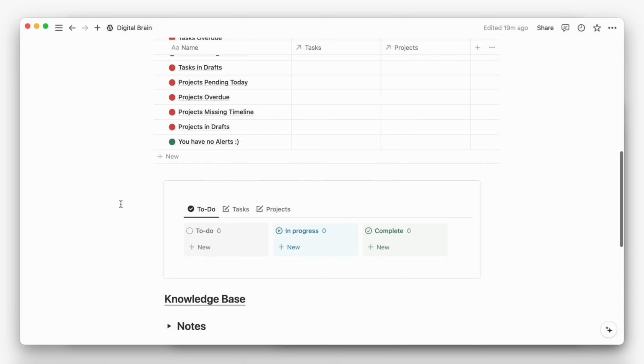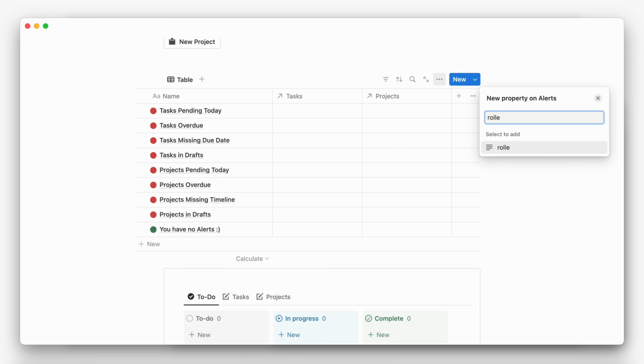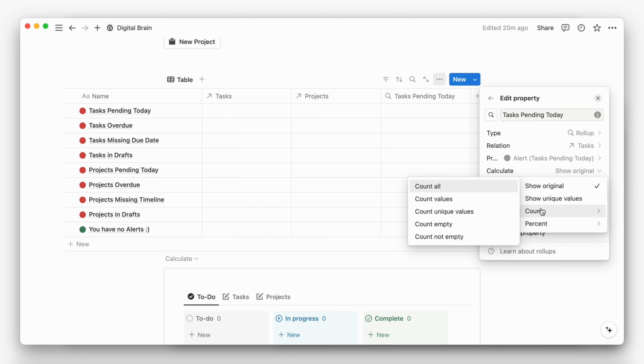Once this is done, we'll return to the alerts database and add rollup properties for each alert type. For each rollup, we'll select the appropriate database and calculate the count of entries that are not empty.